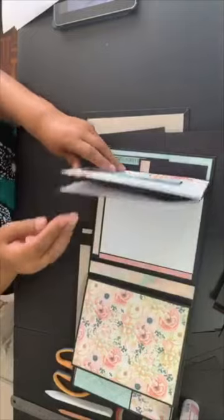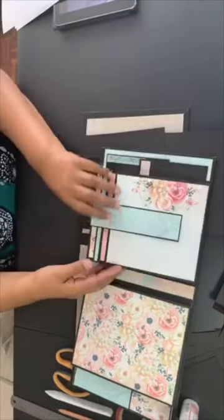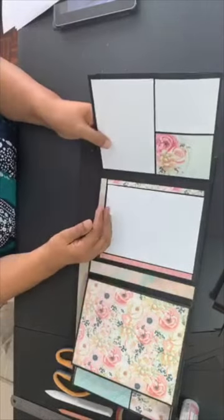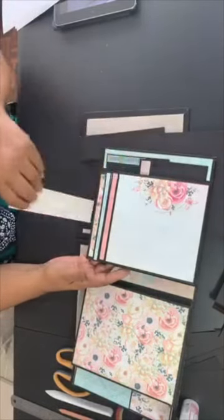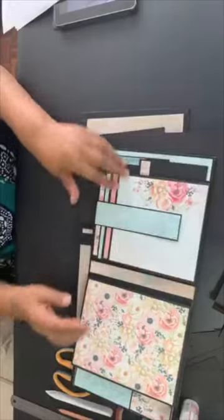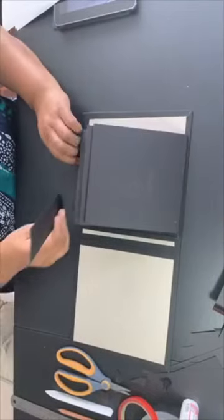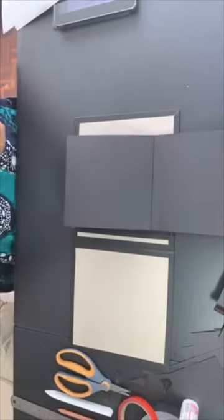So it does kind of hinder. Well, it doesn't really. You just need to make sure that it's closed when you open and close it. So I'll do the same with this one, because I know it works. So I'm putting that down on there.